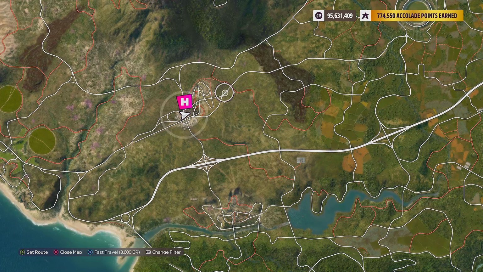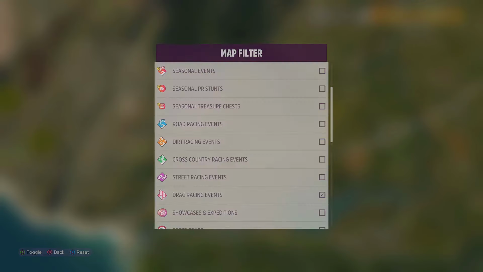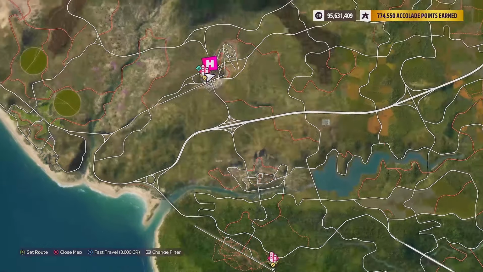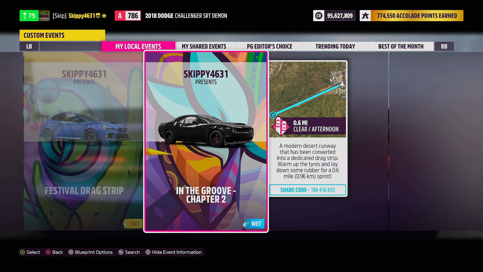And for this chapter, head on into your map. We are going to need some drag strips. So go ahead and filter, just making that a little bit easier to see and find. And I've just realised there are only 2 drag strips within Forza Horizon 5. I'm going to be using the one closest to the Horizon Festival Mexico, the Festival drag strip. I've gone ahead and created a cheeky blueprint called In the Groove Chapter 2 to get this race completed.